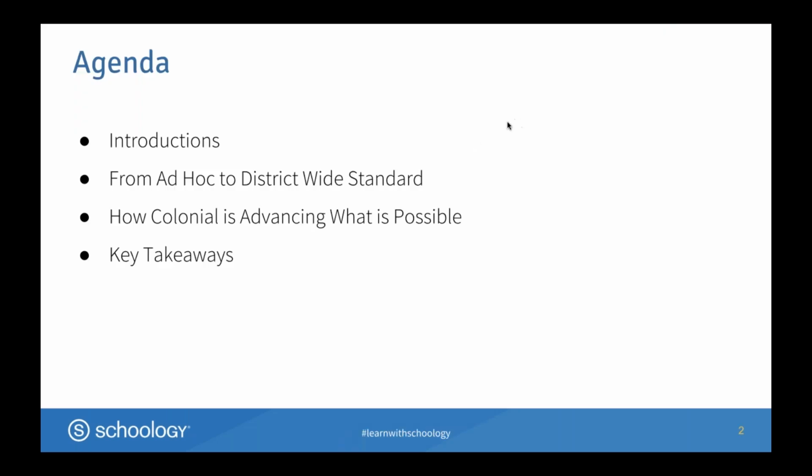We're going to cover a couple of really interesting topics for everybody today. First, we're going to do some introductions. I've already introduced myself. My name is Ivan. But really, the more important speaker that you're going to hear from is Tara Amsterdam from Colonial ISD in Delaware. And she's going to talk a little bit about Colonial's journey from ad hoc ed tech in the classroom to a district-wide standard, and how important that has been for their district and helping Colonial advance what is possible in education. And hopefully at the end, we'll be able to give you guys some key takeaways and some things for you to think about as you start to make that really important decision to move to a district-wide learning management system.